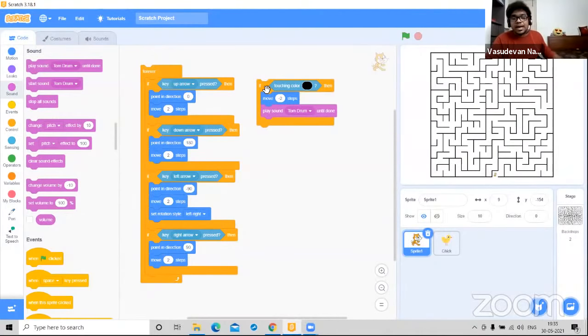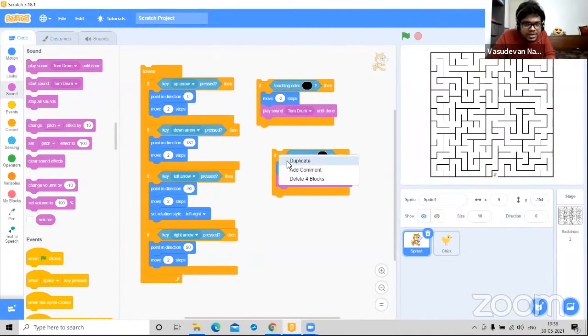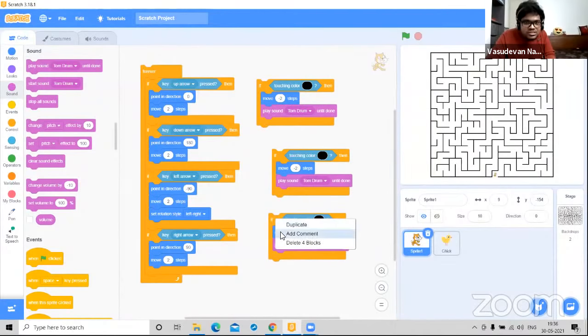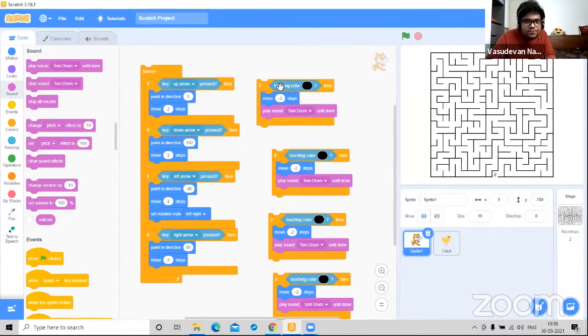That's it. Now, when should this happen? This should happen all the time. Whenever I go up, I dash, this should happen. Whenever I go down, when I dash, it should happen. Whenever I go left, and if I dash, it should happen. So what I'll do is I'll duplicate it 4 times. Watch this, Tanmay. This is very interesting. I'll duplicate it 4 times.